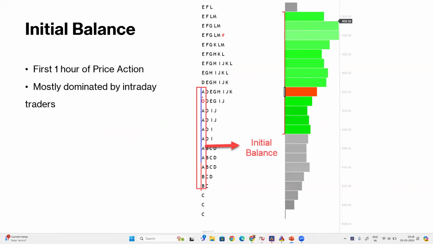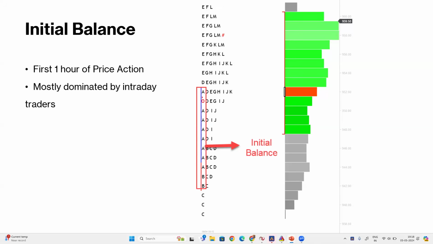And then there is another terminology called initial balance. It's a very old terminology, used back in the 1980s and 1990s, when we had floor trading. So it's a very old floor trading concept. There are some strategies around the initial balance, but in modern days, I prefer to stay away from it. It's not that I won't watch it. In very few places I'll watch the initial balance, particularly to identify breakout failures. It's called the initial balance breakout failure, the IB breakout failure. That's the only strategy I'll be looking into.